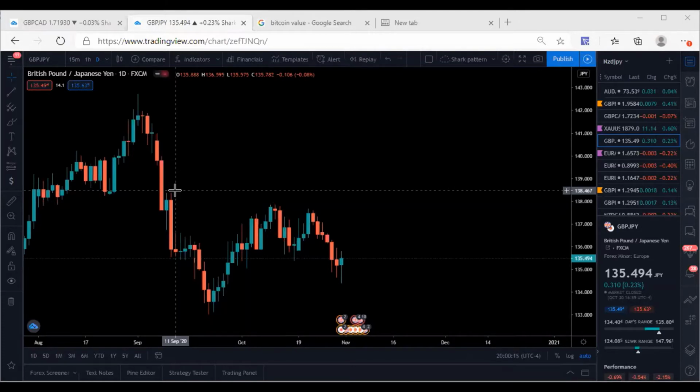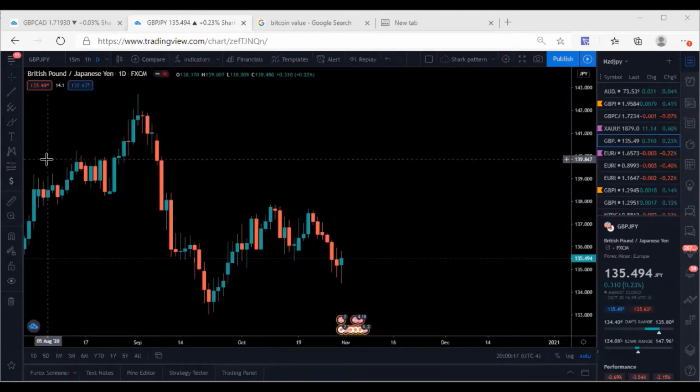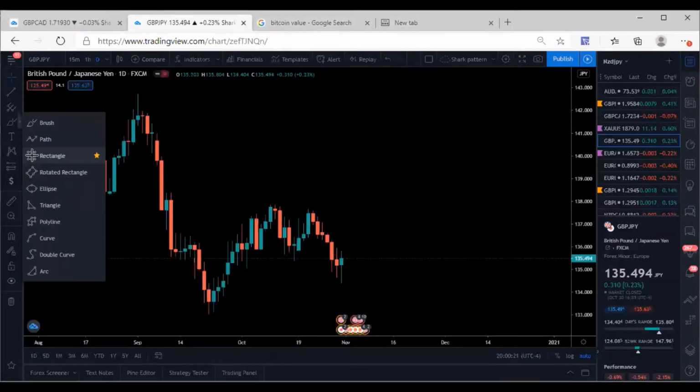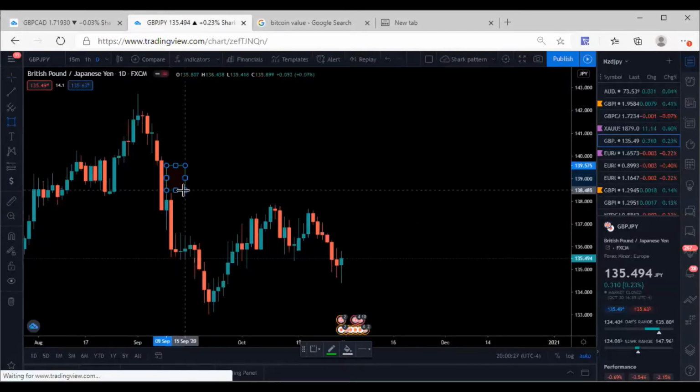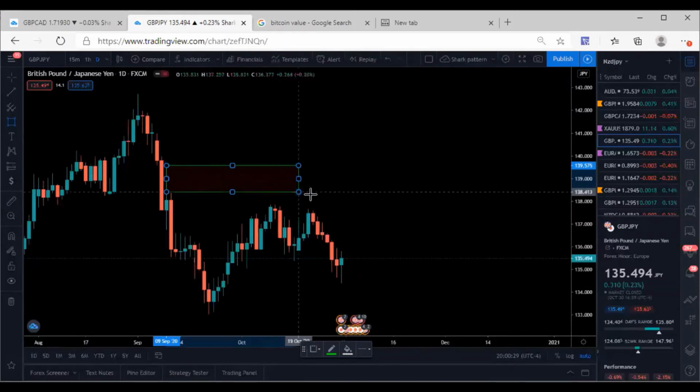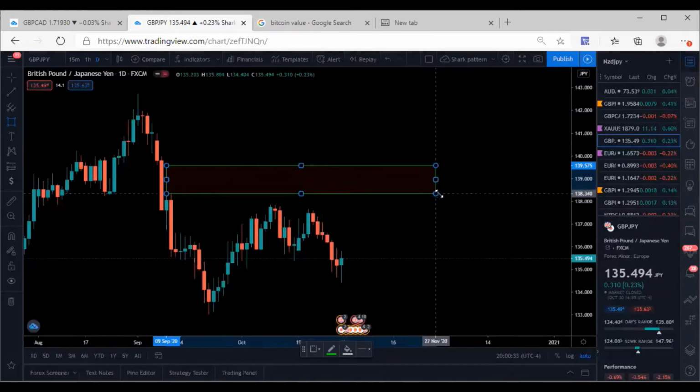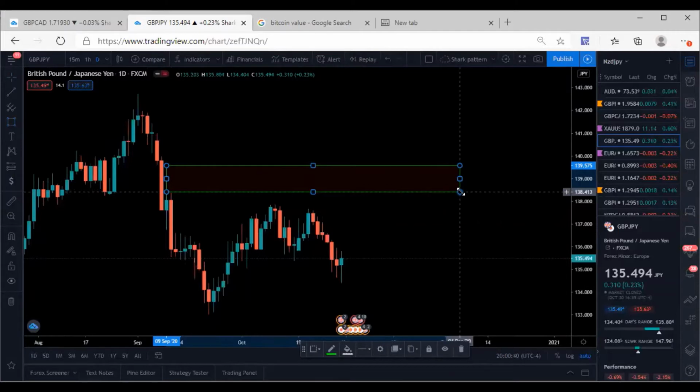So let's look and see what we have here. First I'll look for any gaps that I see, and I'll go ahead and use a box and mark those. So here is a gap here from wick to wick, and there are no candles. Right now I'm on the daily chart. I do zoom in to get a better view of it. So right now, let me just kind of get an idea.